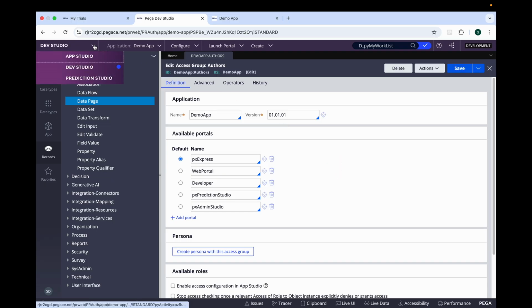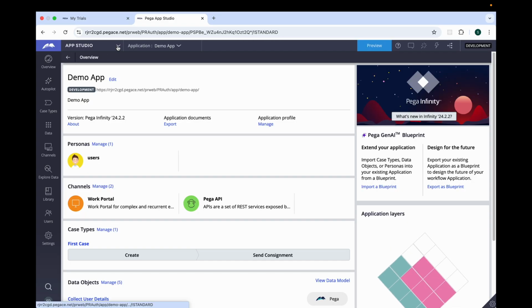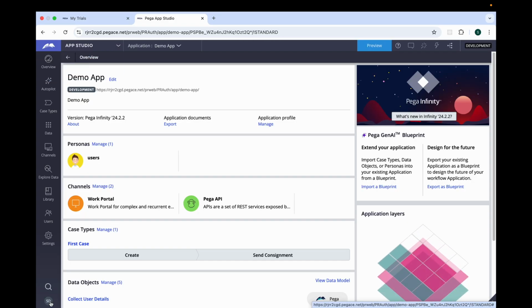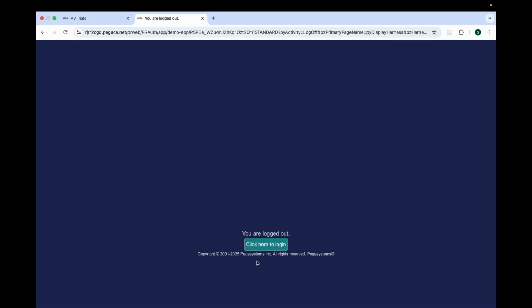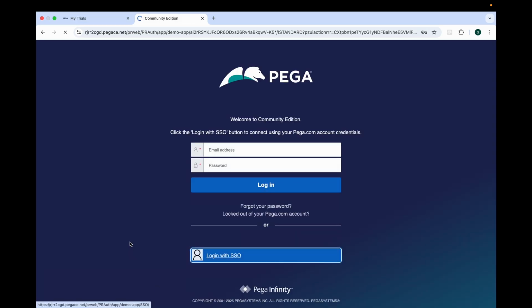Let's see if you can see that. No. Let's reload that. No. So what we need to do is log off and log in back. So log in with SSO, let it load.